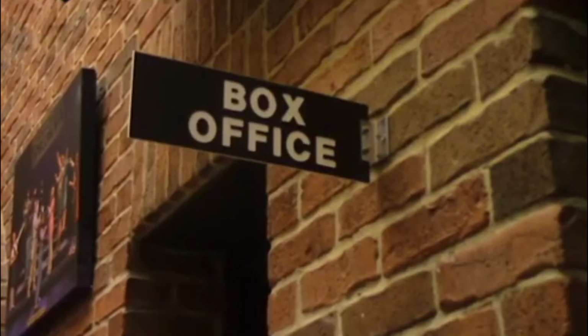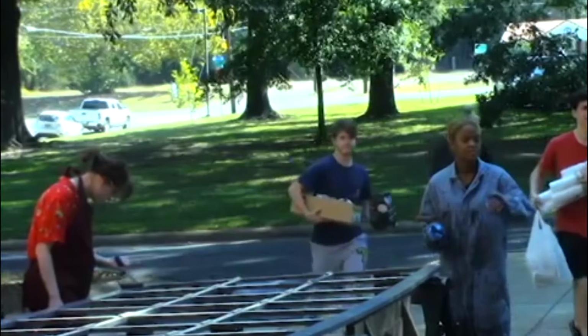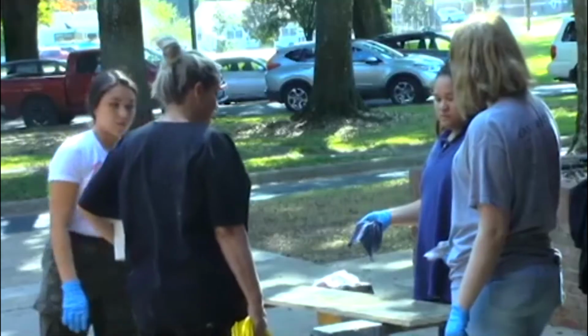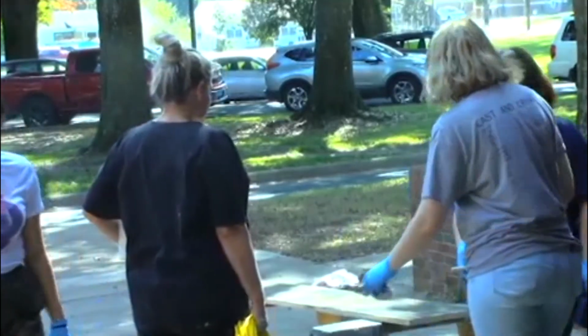Zombie Prom is fast approaching and will be performed November 20th through the 26th. All of the tech people are pitching in already to make the show great. We started already working on the gymnasium aspect of the show, and just as the weeks go by, it should be a good show. I'm Saren Showers for the DrumBeat.com.